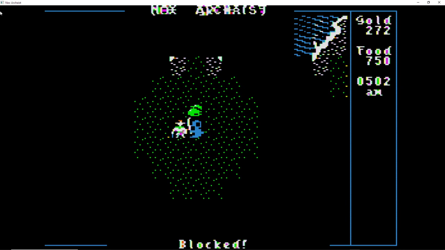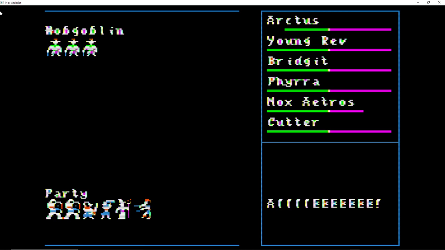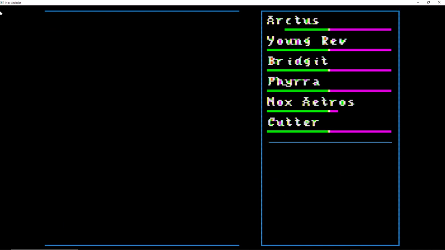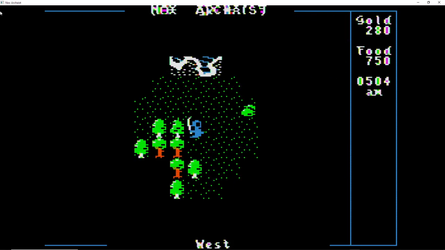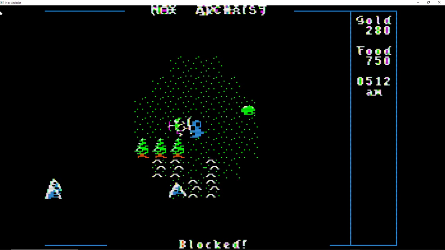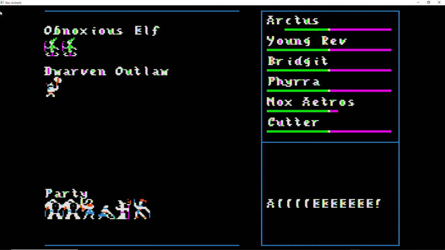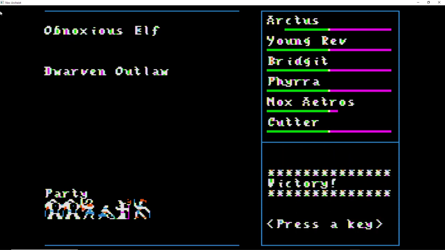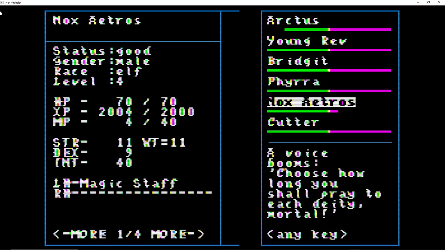Ignite. Here we go. We've got hobgoblins. Can quick them. Still not enough. 8 XP. Because it has to be split by 6 people now, so it's a little trickier. Noxious elves. Dwarven outlaws. Pretty easy fare. There it is. Coin of the Realm vibrating.